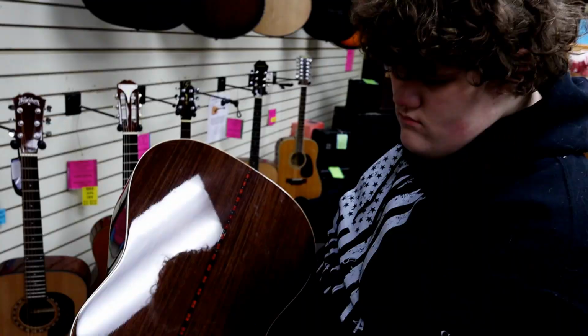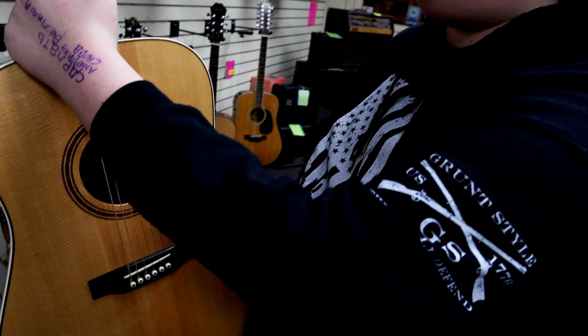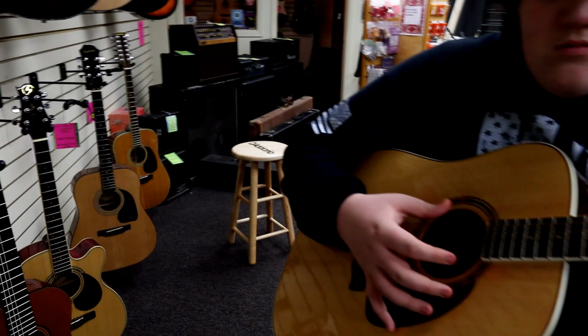Which one is that? Is that a Washburn? Mm-hmm. Oh, a Takamine. They make good guitars. Yeah, I want to go through the whole.